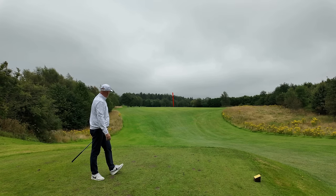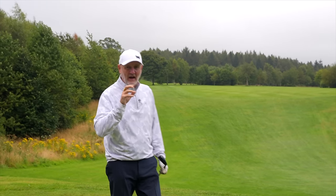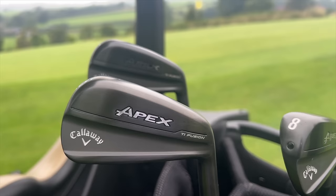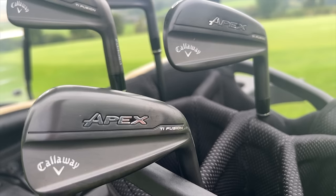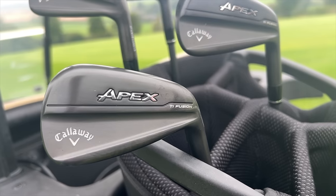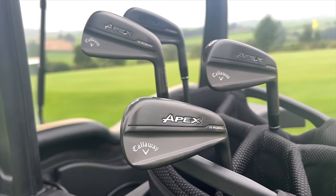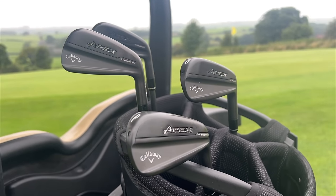Well, that's a good start — that's the very first ball I've hit with a titanium face. Just how hot are these things from Callaway? That was a four iron, fairly low ball flight, seemed to zip off there. What we're going to do in today's video is find out what difference a titanium face actually makes and whether it's going to send ball speeds off the chart.